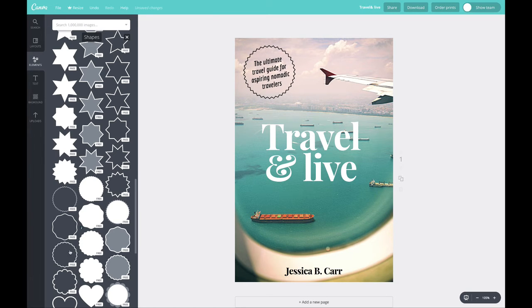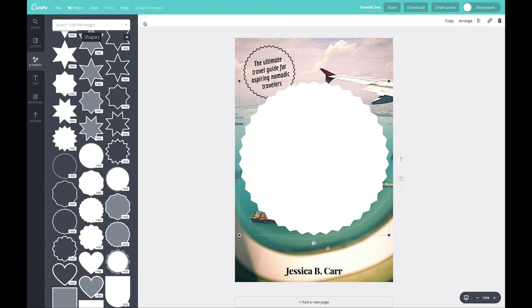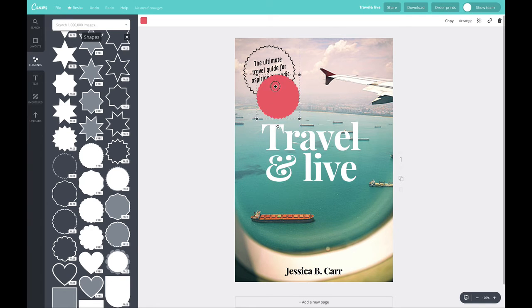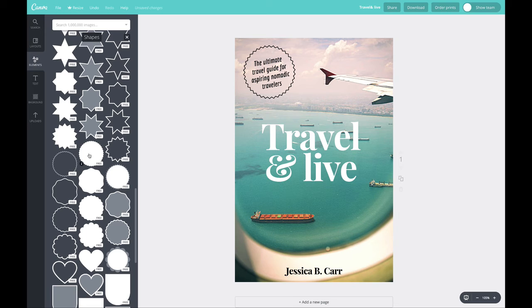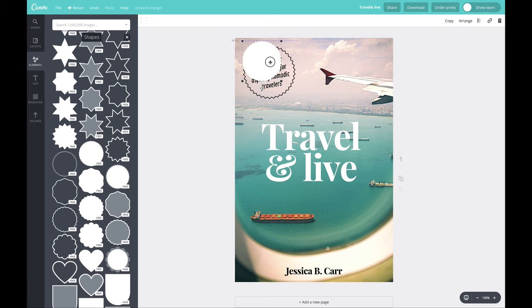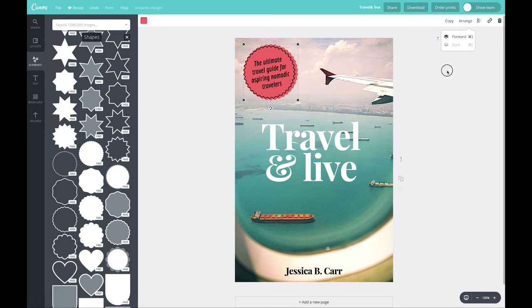You can even do this with a filled in shape, I believe. There's the filled in shape. So if I wanted to do that red color, bring it in. Actually, that's a different shape. Let me find the one. Well, maybe that's all they have. That's the same shape. I can do the same thing. Make it a filled in color. Send this to the back.